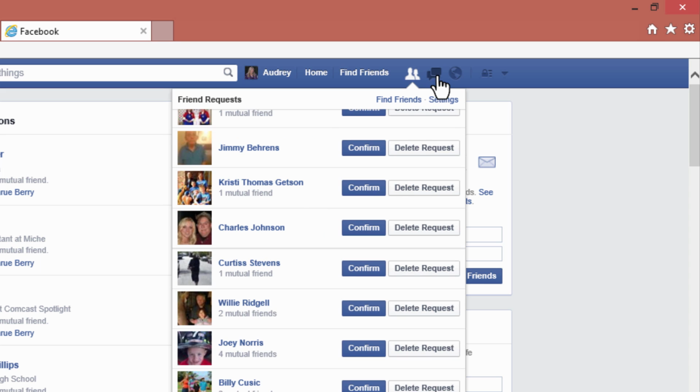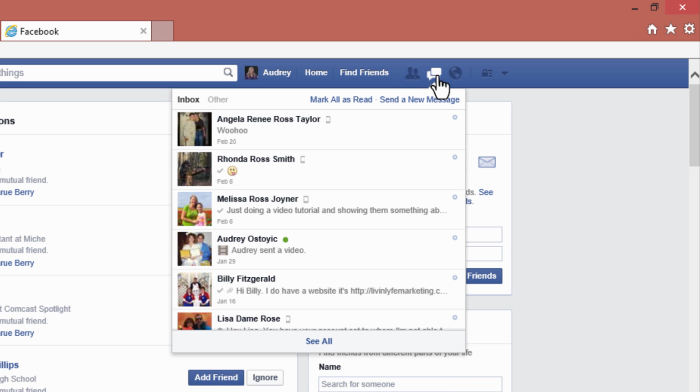Next up is your private messages. This is where you can send and receive. So you can send a new message and you can receive private messages here. Now, when you send a message, the only person that will see this message is the person that you sent it to. Or if they sent you a message and you received a message from them, then you are the only one that can see it. Unless, of course, the message was sent to a group of people, then everybody within that group private message will be able to view whatever you write.